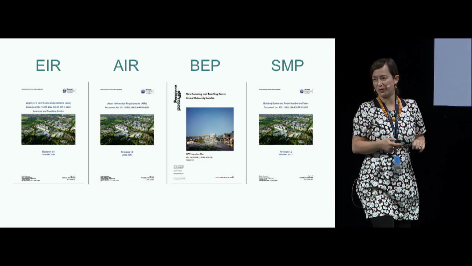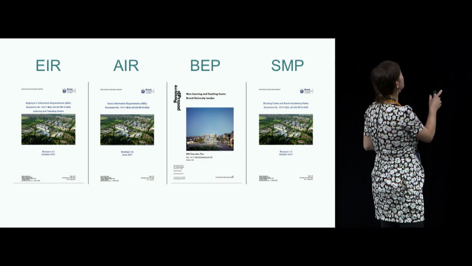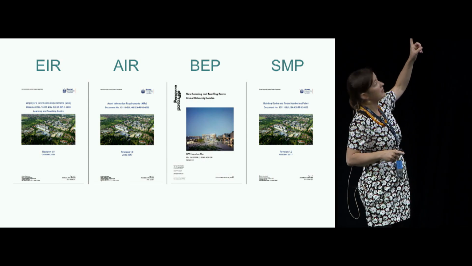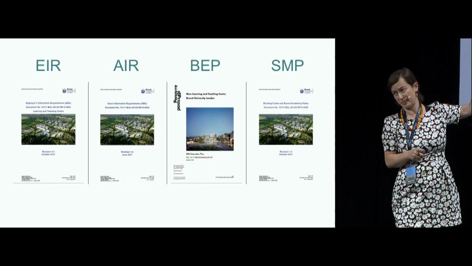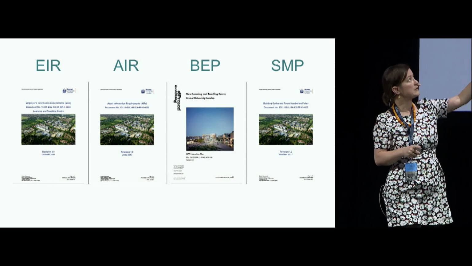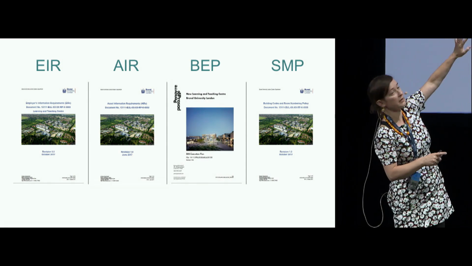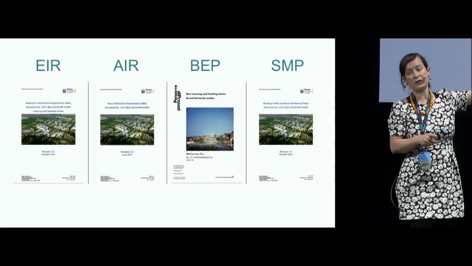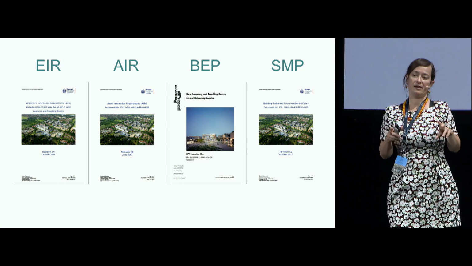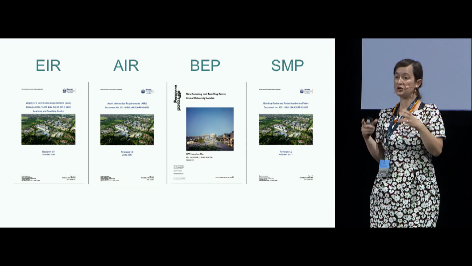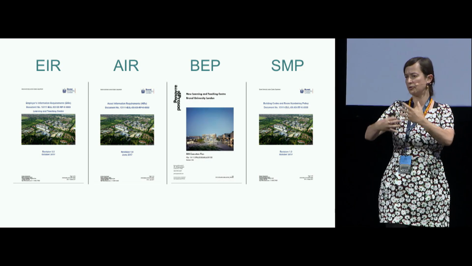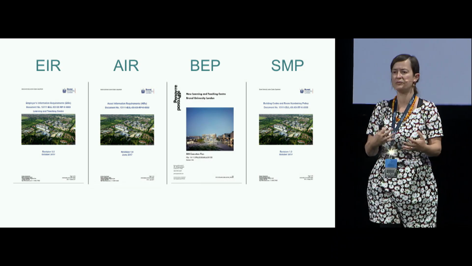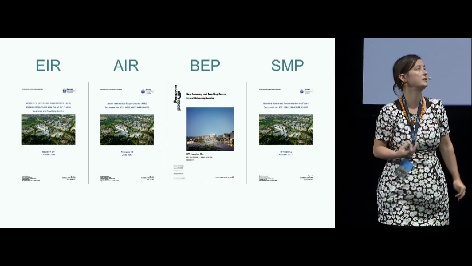Some of you who are from the UK will recognize this. So there is the Employer's Information Requirements document. There is an Asset Information Requirements document. Those are the client documents. Then we respond to those with the BIM Execution Plan, which is our document, a live document that tells all the consultants how to behave, where to put stuff, what not to do, that kind of stuff.